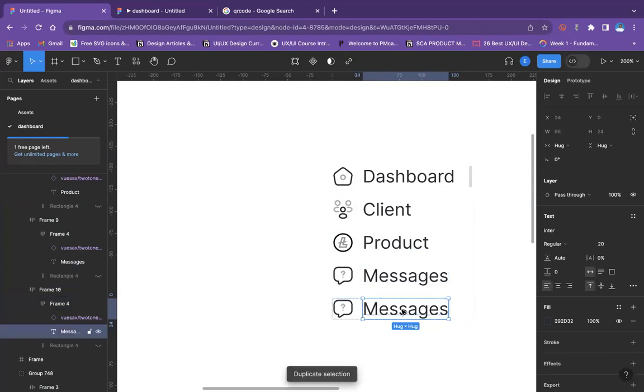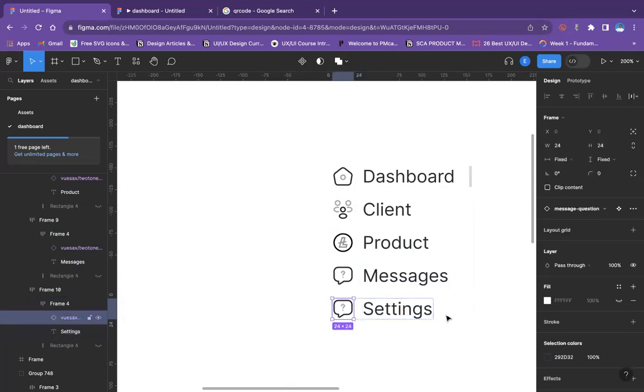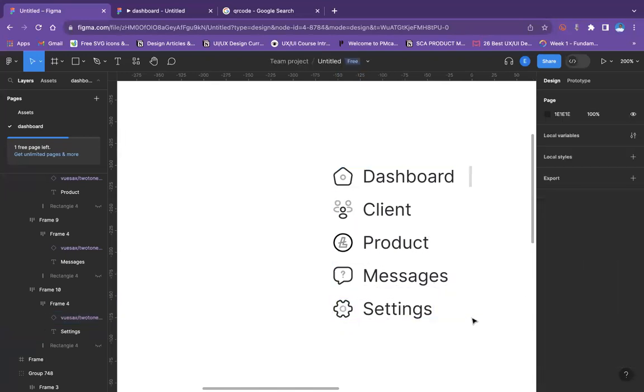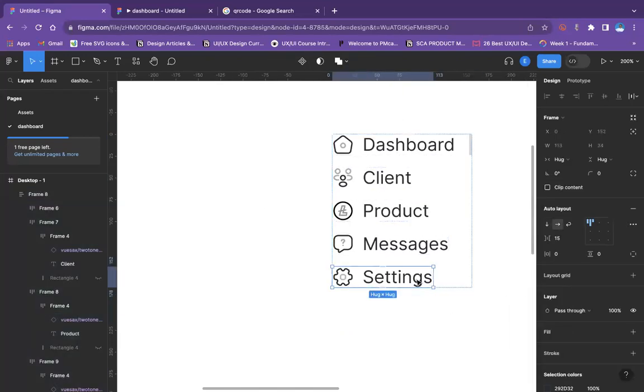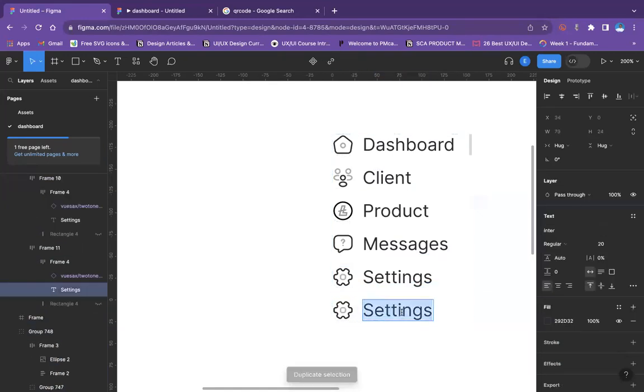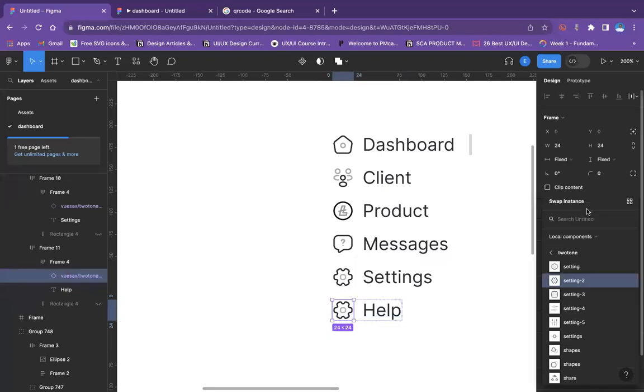And the settings, or the help, and help. What's the other one? Question. If it's not help, it's question.